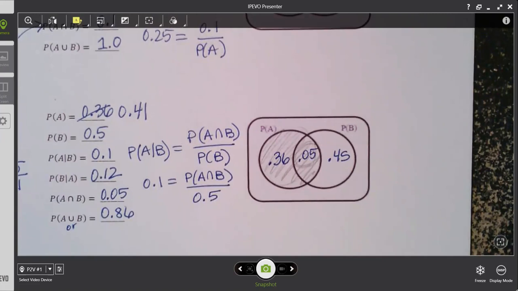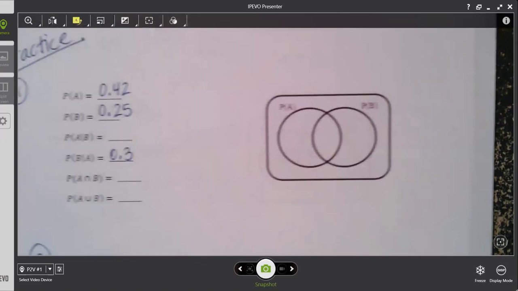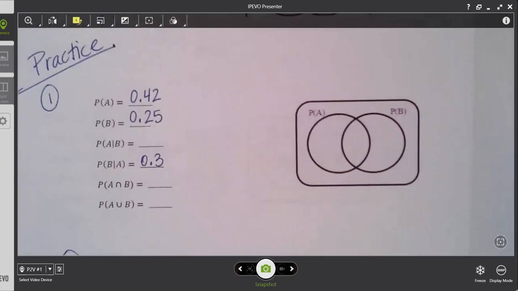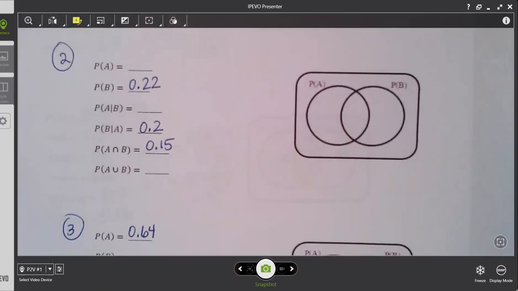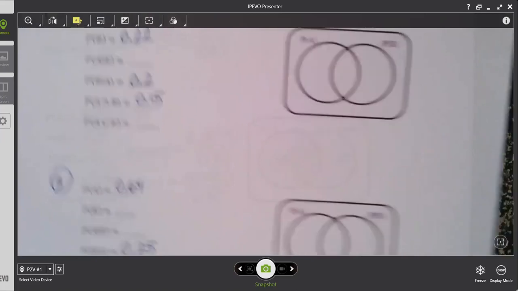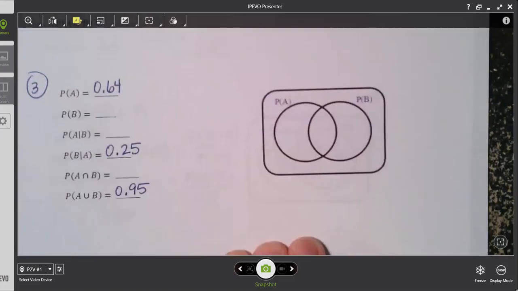Okay, so I'm going to give you 3 practice problems that have very similar problems. And I want you to go ahead and pause the video. Try them all. Take your time. Come back to the video later if you want to. You could pause it or just stop it for hours if you wish. But here's the first one. And here is the second one. And last but not least, we have the third one.